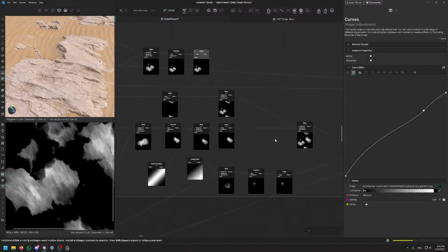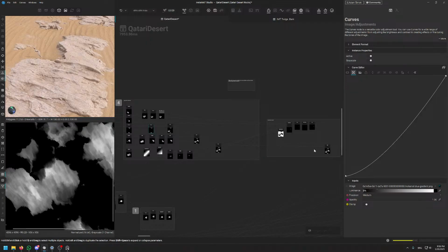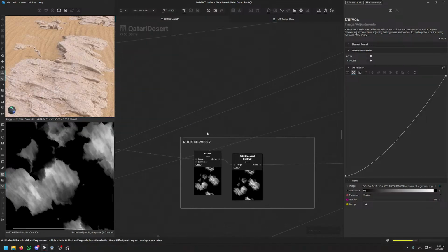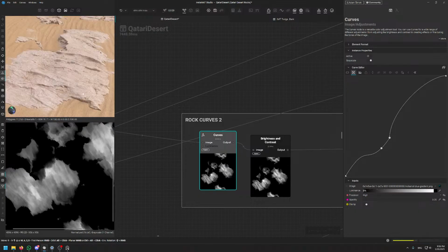I also did it here a couple of times, I'm pretty sure. Here, I think. I'm also adjusting the shapes. And there might be another one down the line. Yeah, rocks curves again here. And you can see this is actually quite radical. I don't know if we are going to see what it does. Yes, you can see this actually brought back some of the detail, whereas the previous curves flattened it out.